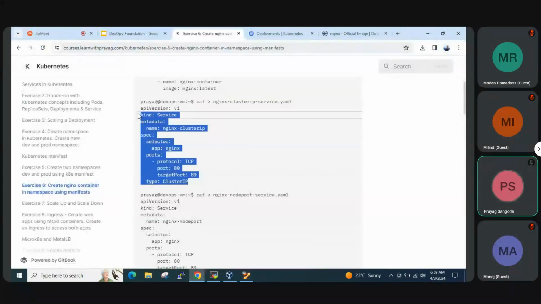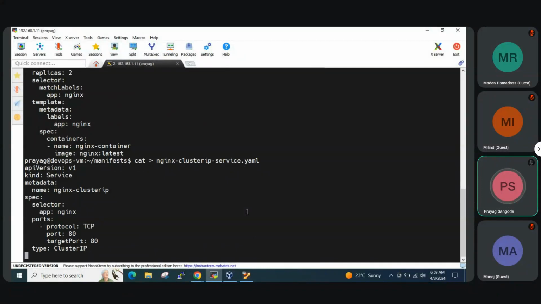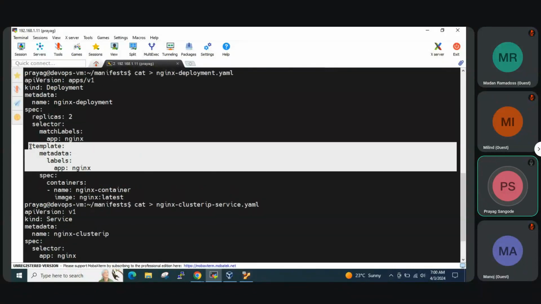So the first service we are creating is the cluster IP service. Here we have defined the API version, kind, metadata. These are common fields. We are giving a name to the service, that is cluster IP. And this selector is nginx. The selector is taking the label we have defined here.